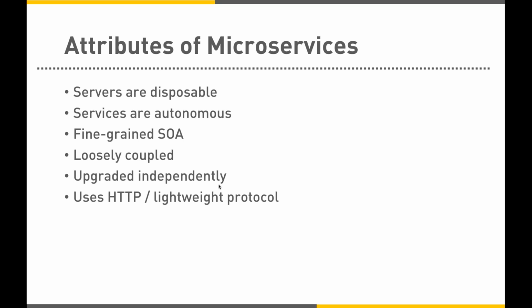They are just the infrastructure layer, but we don't really care about a server, because if a server fails, we don't fix it. We simply kill that VM, launch another, and our application continues to run. So servers are absolutely disposable. There is no state, there is no affinity, there is very little dependency on one server or the other. So servers can come and go, but microservices will continue to run.